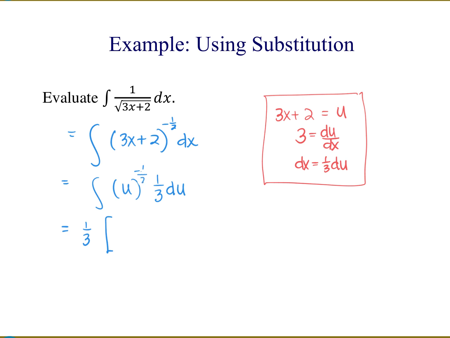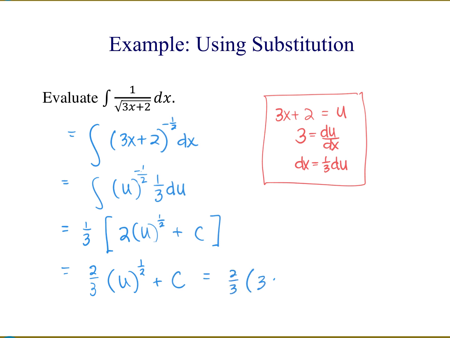I had 3 on the brain. How about that? All right, raise it to the 1/2 power, divide it by 1/2, or a better way, instead of dividing by 1/2, we would multiply by the number 2 plus c, which basically means 2/3 parentheses u to the 1/2 plus c. So your constant of 1/3 out in the front, and your new other constant of 2 as a coefficient, then you're going to change it back to 3x plus 2 to the 1/2 plus c.